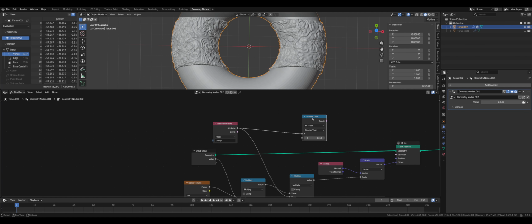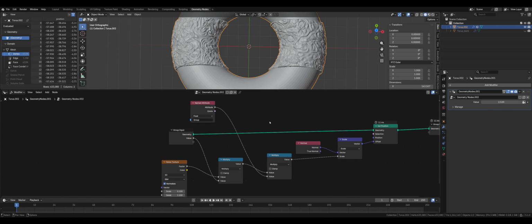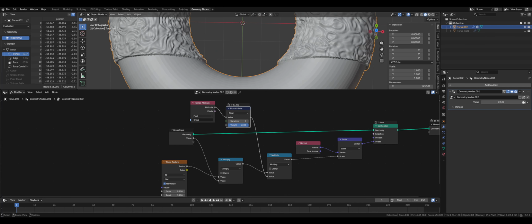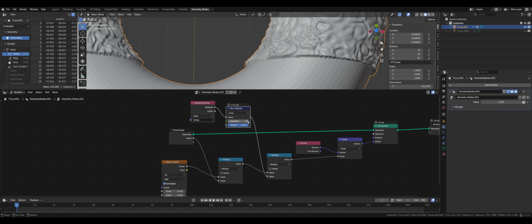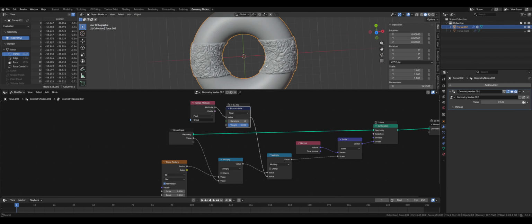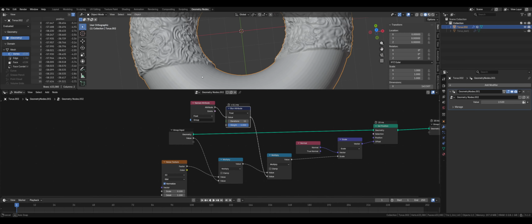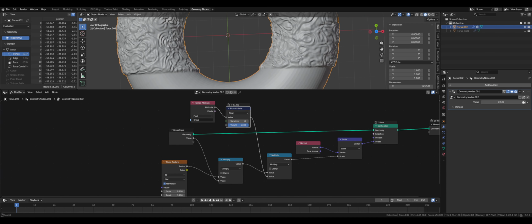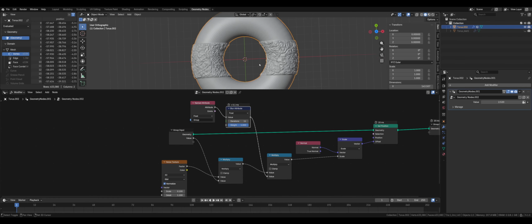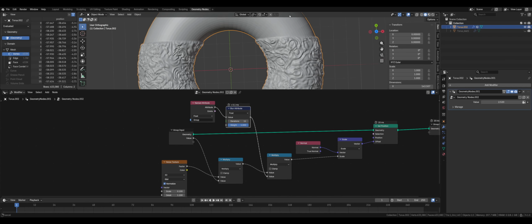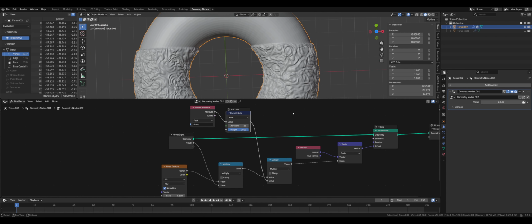Okay, so still horrible, messy, but we can then do a blur attribute, and even 1 has now blended it, but we can do it a few more times. Now see, there's a smoothness to it, and it's only affecting the strength of the texture, so it's not affecting the texture in any other way. Cool.